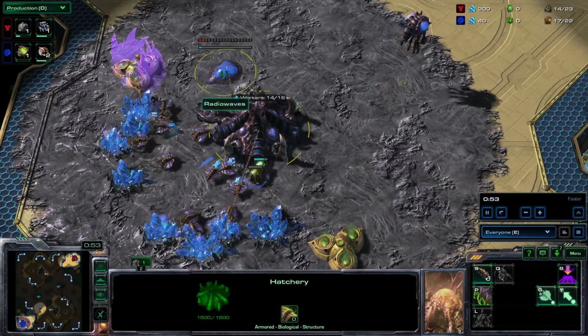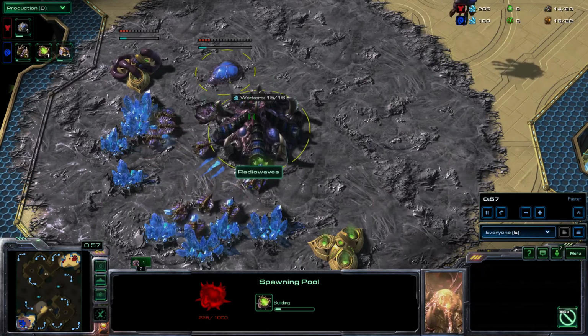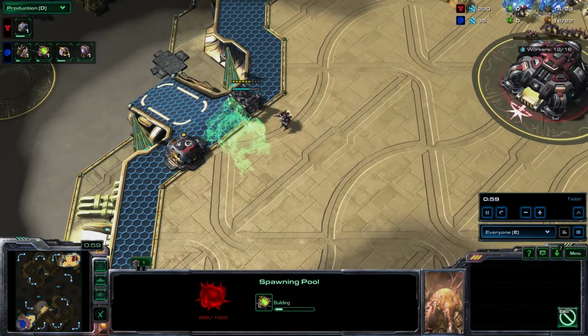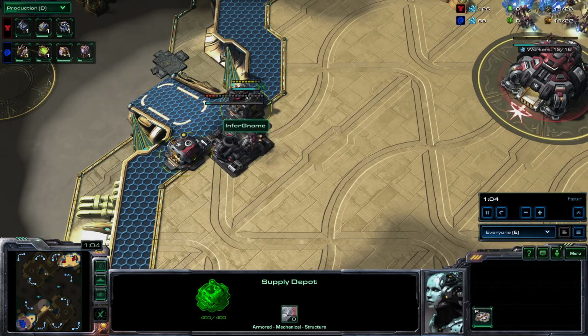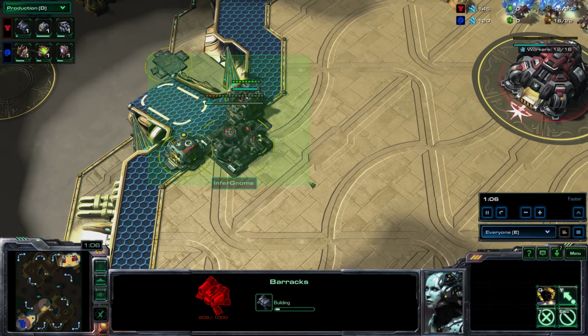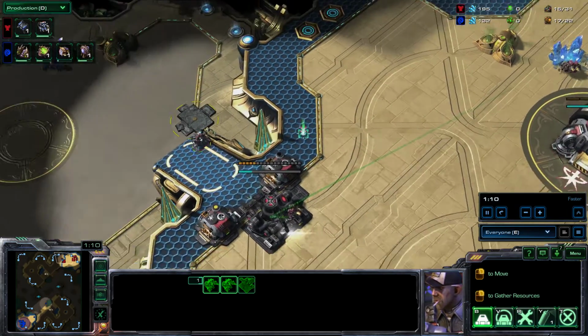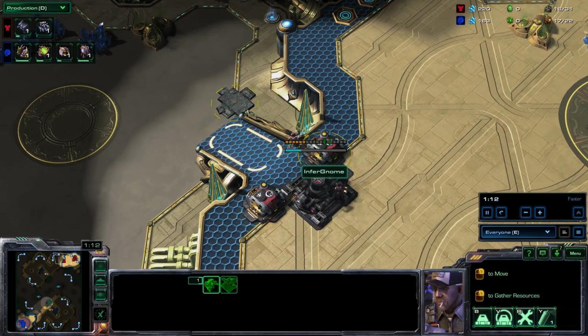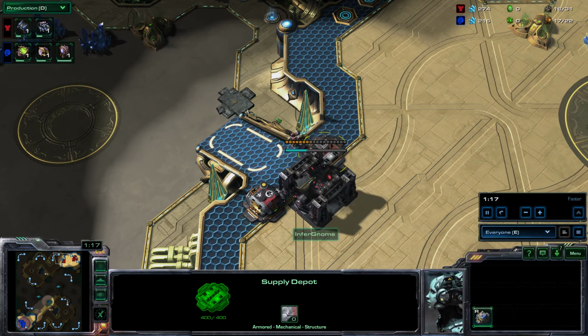Speaking of which, there's the spawning pool going down at 14 supply, so you know that's a reasonably early pool. Up here we see InferGnome going for the double supply depot, not taking any chances at getting this barracks down. That is a complete wall. That is exactly what I like to see. That's the way to do it. Notice this worker is locked out, but we can drop the supply depot here and let the worker back in. In you pop.